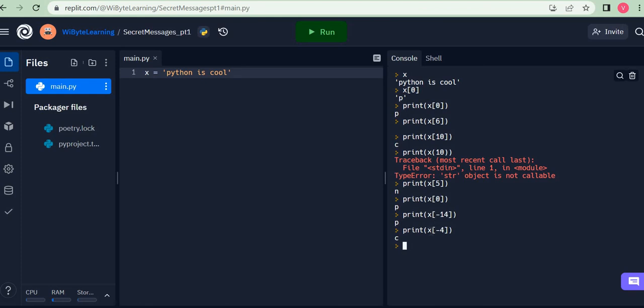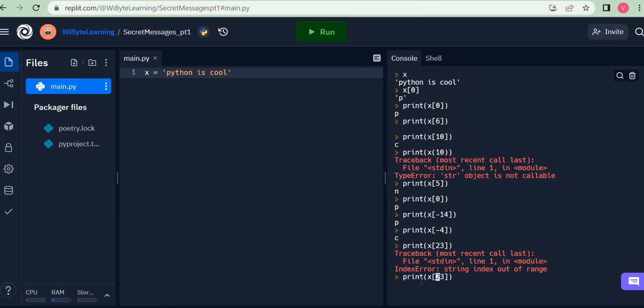Before I wrap this up, let me just highlight what happens if I give an index which doesn't exist. Let's say I say x of 23. This will give me an error saying index out of range, and that's simply because, remember, if I start counting at 0, 0, 1, 2, 3, 4, 5, 6, 7, 8, 9, 10, 11, 12, 13. This string only has 14 characters, that's why it went from 0 to 13. So if I ask Python to give me the 23rd character by putting in square bracket 23, I get an error.